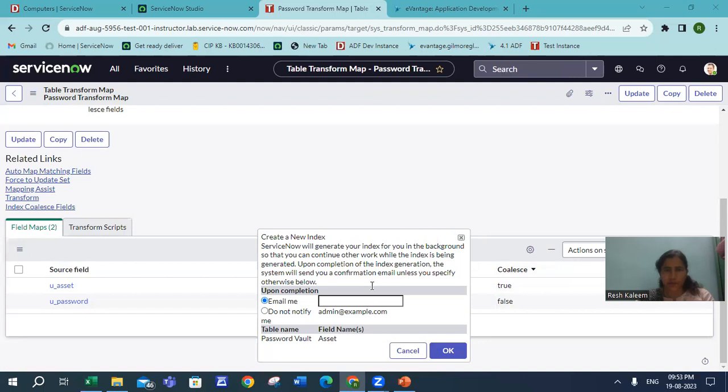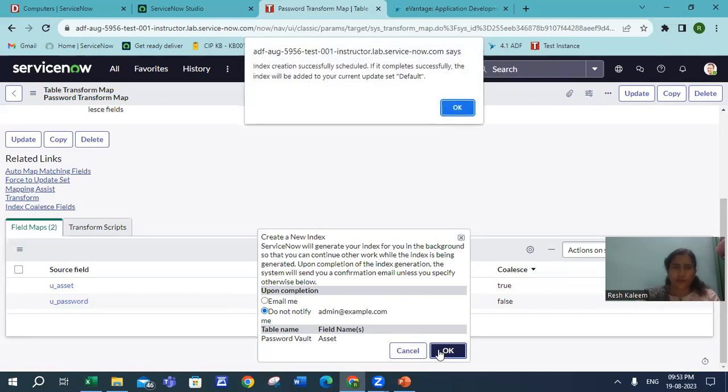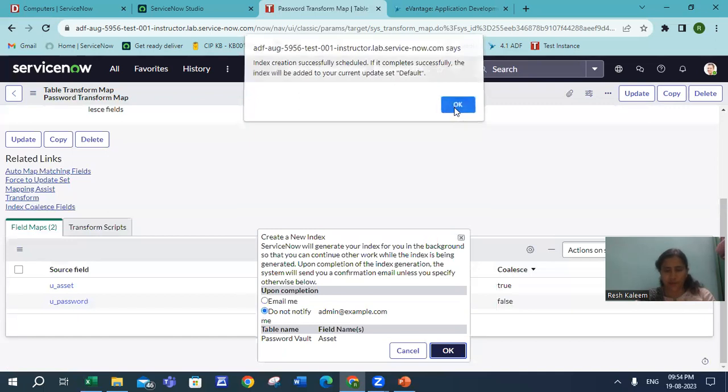Now here, click on do not notify me and select OK. Index creation successfully scheduled. If it completes successfully, the index will be added to your current update set default. So click on OK.